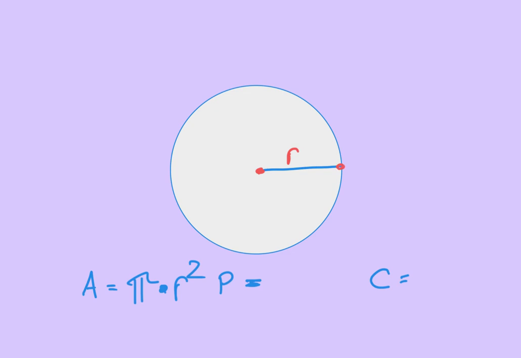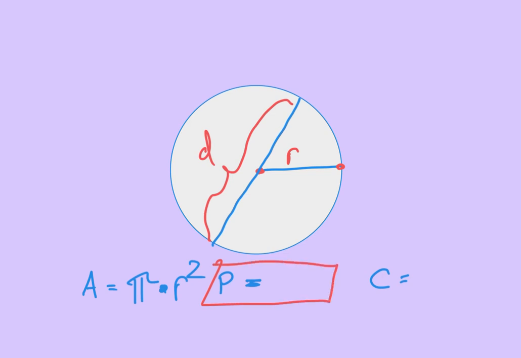The other item that we typically have when we're talking about a circle is what's called the diameter. So if I draw a diameter in there, that whole length from one side to the other is the diameter. So to find the perimeter of a circle, it is pi times d. But if you look at the circle, you can see that d is here to here, which is r, here to here, which is r. So perimeter can also be rewritten as perimeter equals 2r times pi.